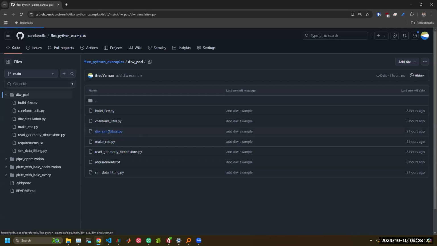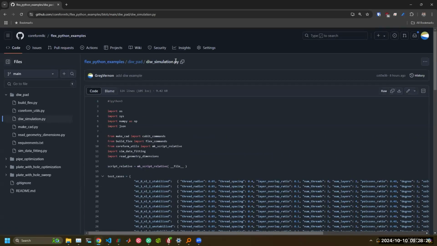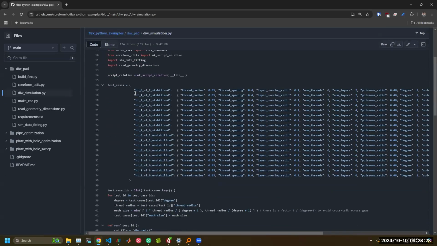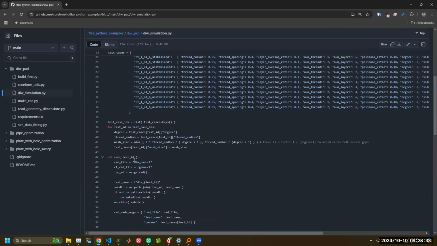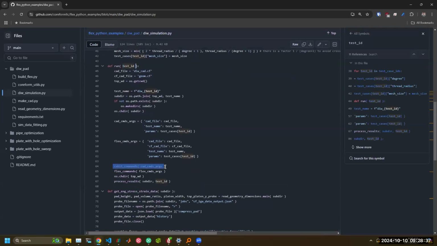Again, for full automation, we can run this top level Python script that has several test cases that have been pre-set up. You can choose which test you want to run. Then for a given test, we run Coreform Qubit, which creates the geometry and assigns those sets, and then it runs Coreform Flex.